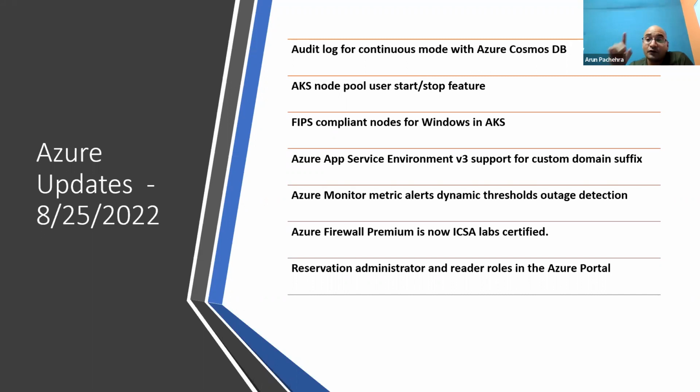Now, another one is a very interesting update. Azure Monitor metrics alerts with dynamic threshold detection. We all know it leverages advanced machine learning to learn metrics' historical behavior and identify patterns and anomalies that indicate possible service issues. Automatic outage detection wasn't there earlier, but now it is. So it can improve the threshold training after service issues are detected. Because, you know, if there's an outage, the average would always come out less, right?